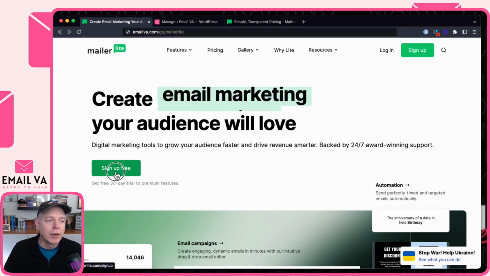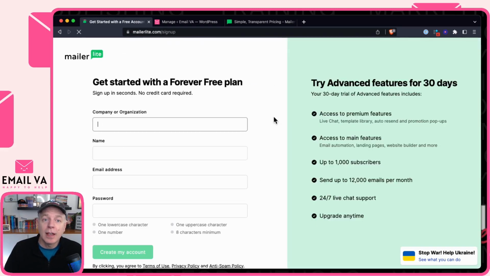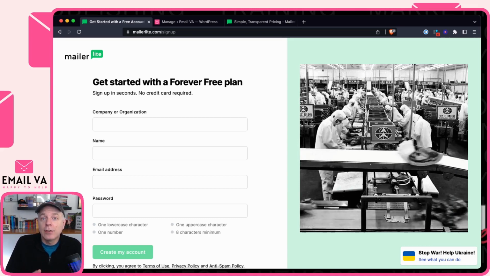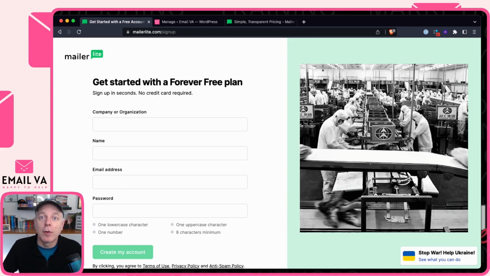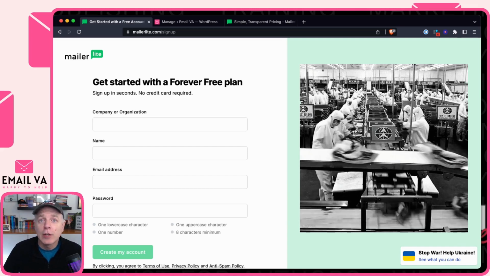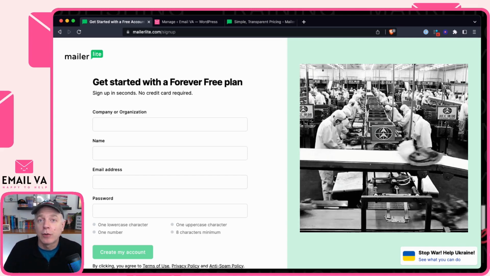I'm going to click sign up for free. And when I do, it takes me to this sign up page where I can put in my information, and then look at this. You get access to the premium features, but even if you don't do those premium features, you still get access to all these features for more than 30 days because it is forever free. You get email automation, which is very generous. A lot of email programs on their free tier do not give you automation. Automation is where you can say, I want to send a series of 3 emails to everyone who signs up for my email list, right? And you can pre-create those, have those automatically go out. It's a really great way to introduce yourself to someone when they first email you.